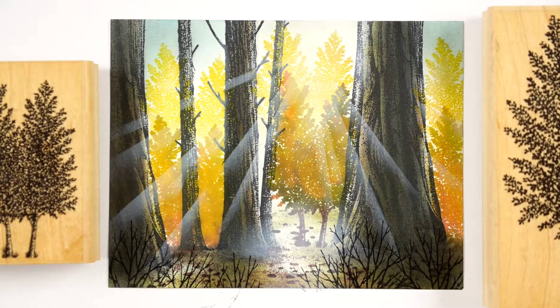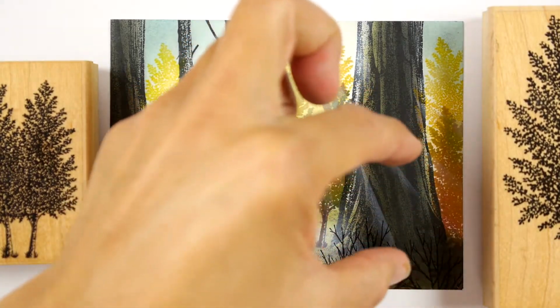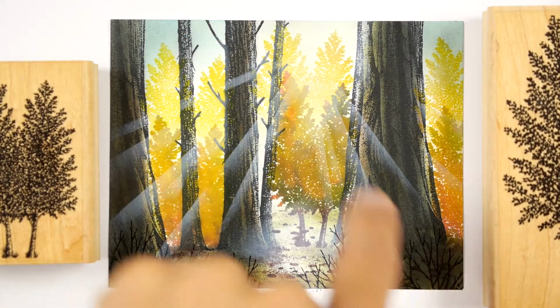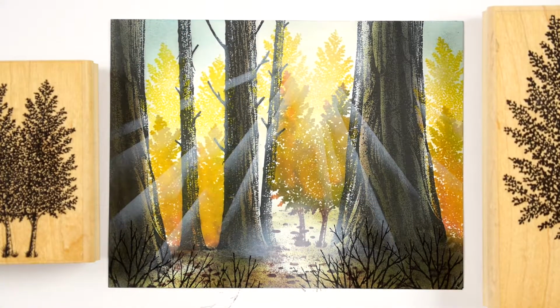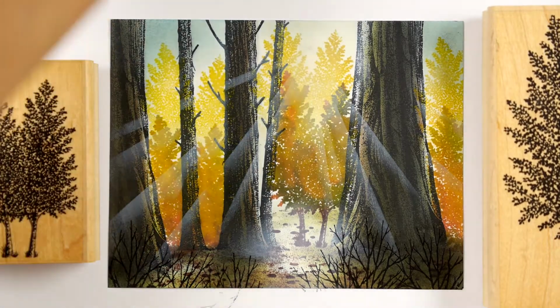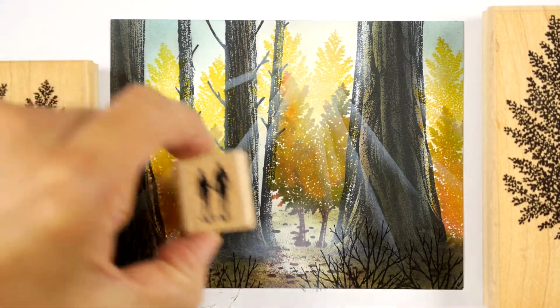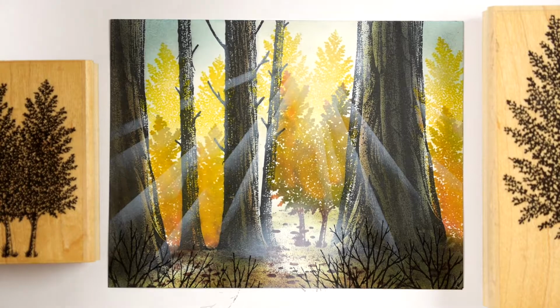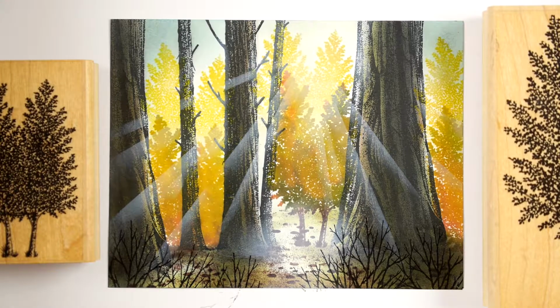Like I was mentioning before, word stamps would be kind of interesting. I need to see if I have a quote in the Scenic Sentiments that has to do with the sun. Like if I stamped out something reverse text right here, it would be kind of interesting, or sunlight, or morning light or something like that would be interesting to do in here. Something like this down here too. If I had little figures, that would be kind of interesting down here. We can still stamp some little subject matter in there.